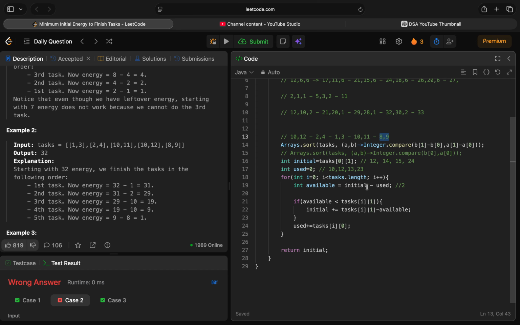Here we have available as 1 now, since initial is now 24 and we have consumed 23 out of it. 1 is there, but it requires 9, so 9 minus 1, 8 will be added. 24 plus 8 is 32, so 32 is added, and now used, I will use up the 10 out of it, 31, so 31 energy is consumed, but we needed 32 in order to solve this, and that's how we will return the answer as 32.